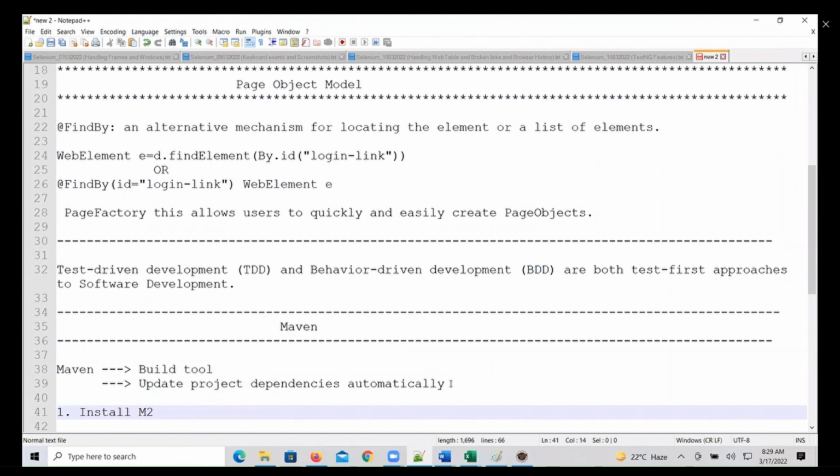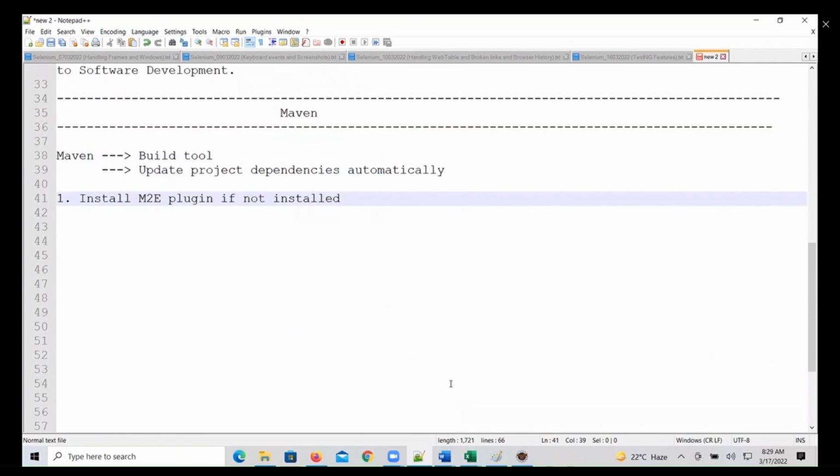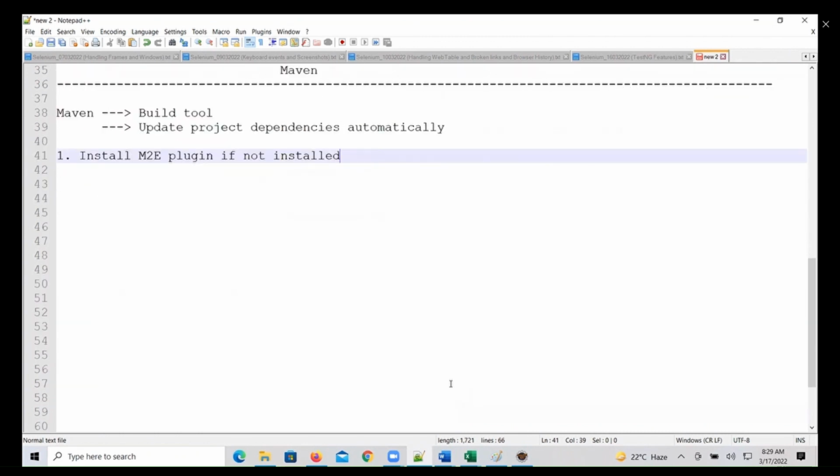How to configure Maven? First of all, you have to install the M2E plugin if it is not installed. In general, while you are downloading TestNG, it is automatically downloaded.